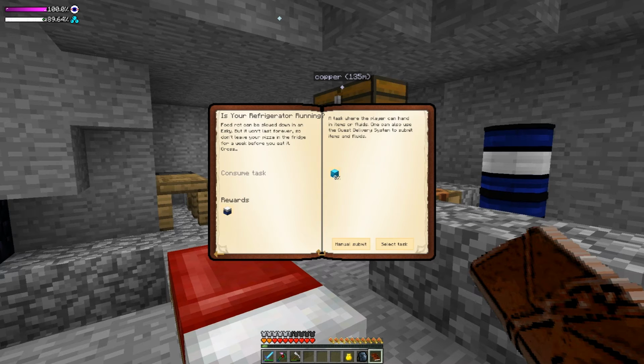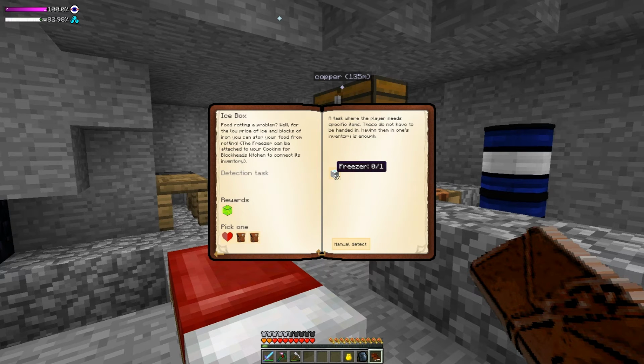Okay. So, what do we have to make? We're gonna get an esky. Food rot can be slowed down in an esky, but it won't last forever, so don't leave your pizza in the fridge for a week before you eat it. Okay. And then, food rotting a problem? Well, for the low price of ice and blocks of iron, you can stop your food from rotting. The freezer can be attached to your cooking for Blockhead's kitchen, connect its inventory. Huh.